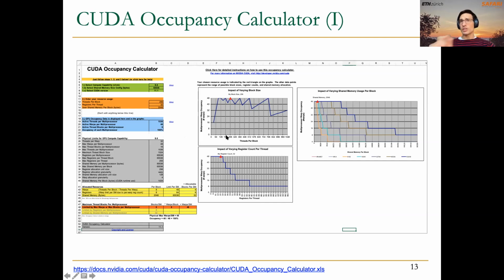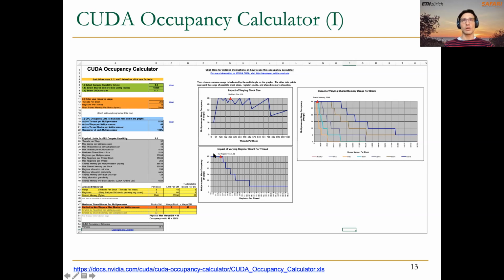If we change slightly some of these numbers, like for example the threads per block, we see how the actual value of the occupancy might change. If we go from 256 to 320 threads per block, the occupancy decreases a little bit in this case, but we can again go to an upper value if we use 384 threads per block.